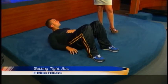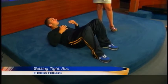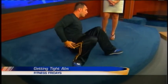Absolutely. How often should people be doing sit-ups in addition, obviously, to doing other cardio and all that stuff? The nice thing about abs is that if they're just a little sore, you can definitely still do them. You can do them every other day, every 3 days, depending on your body. You want to just make sure that your body is recovered.